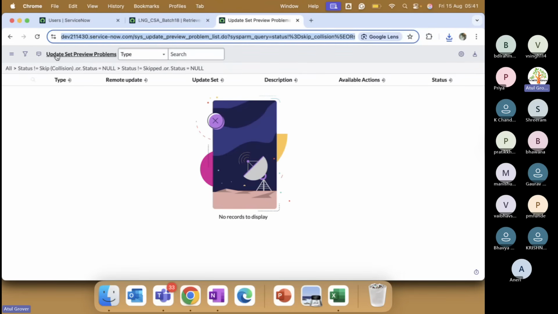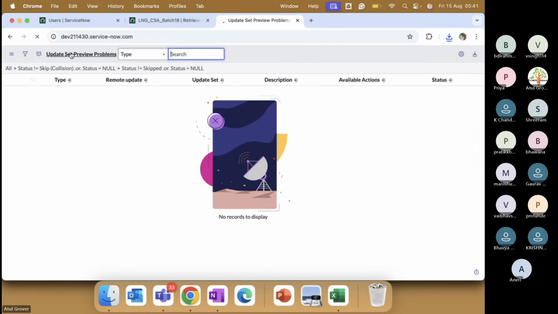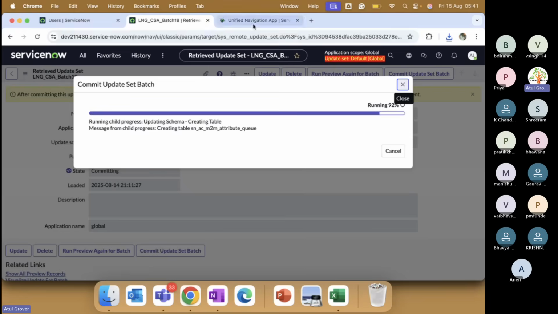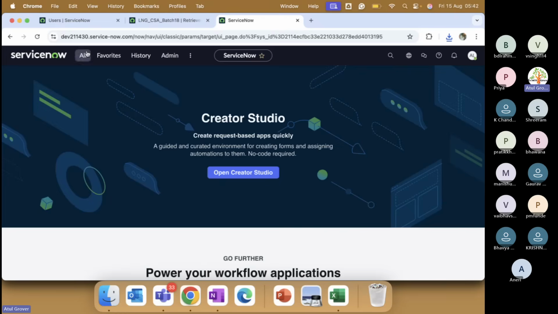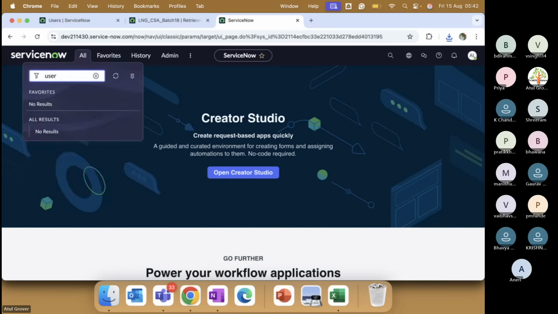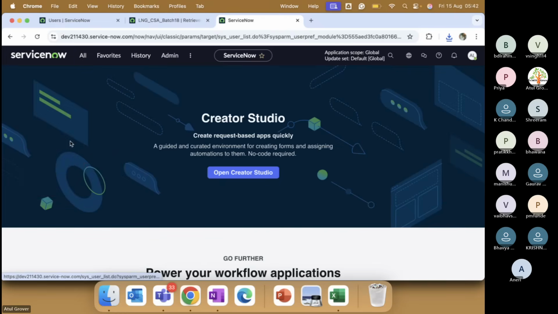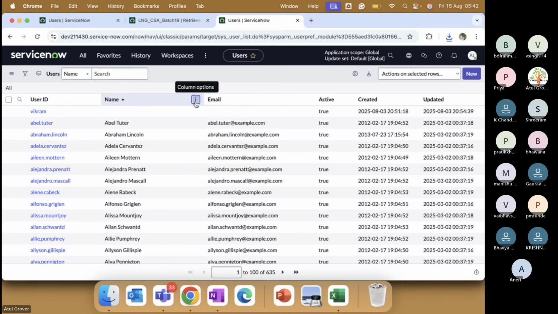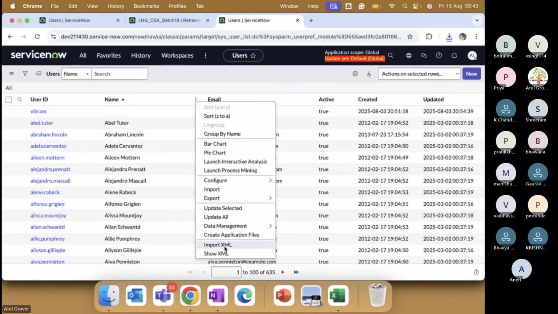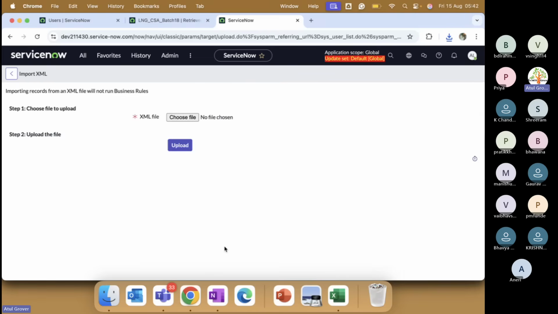Now come back here. Go to the user table. The update set is running, okay. Go to the user table. Right click, import XML.